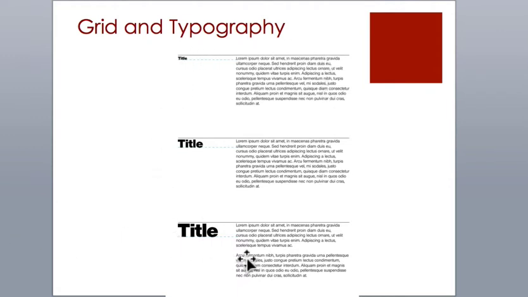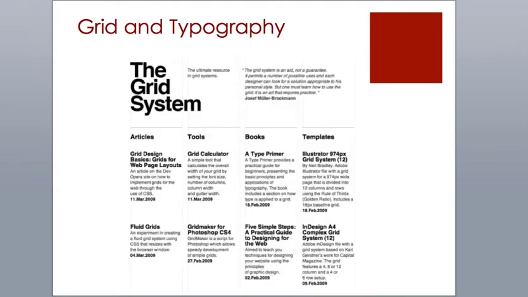Here's something else to think about when you're thinking, well, how big do I make my title? Well, sometimes the title can simply be a bold version of the same weight, a bold version of the same font size. If you want to make it larger, sometimes it's good to just make it double. So if this was 12-point type, a 24-point title might look cool. If this was 12-point, then 36-point could be cool. So these are ways of keeping proportion in mind as you explore scale and hierarchy. We've been playing primarily with intuitive design up to this point. So now, like I said, it's time that we start thinking about how this works together. Here's a good example of a formal grid.